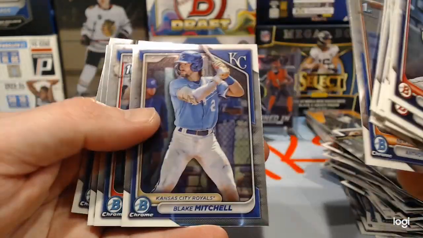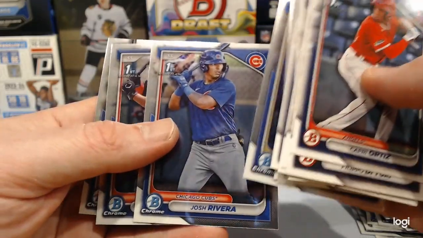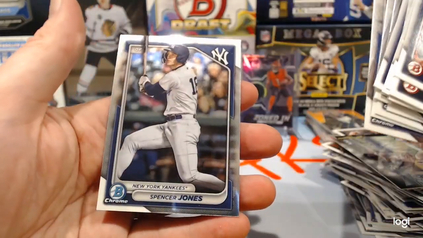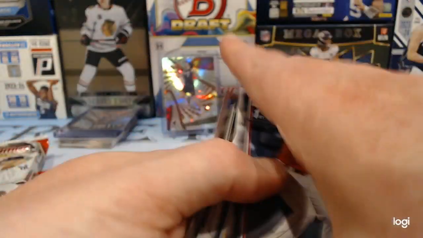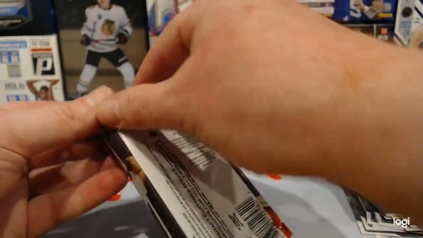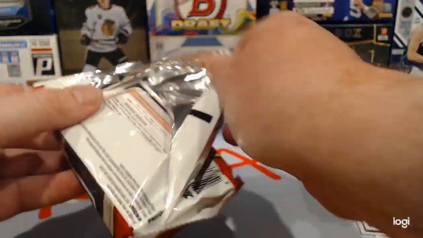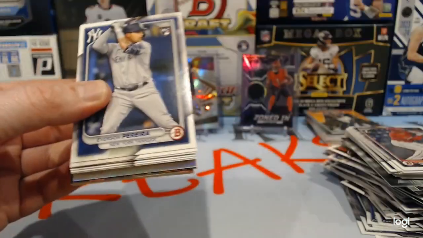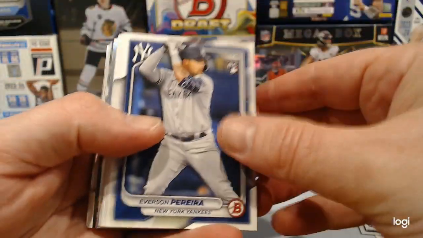Baptist first. Mitchell, Rivera first. Antonio Anderson first. And Spencer Jones. Spencer Jones is a nice prospect. First was last year's Bowman. Believe. These Bowmans are tough to keep track of, my God. Last pack. He's in the alley. We need one more number.